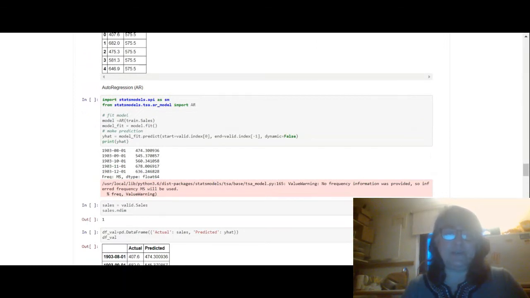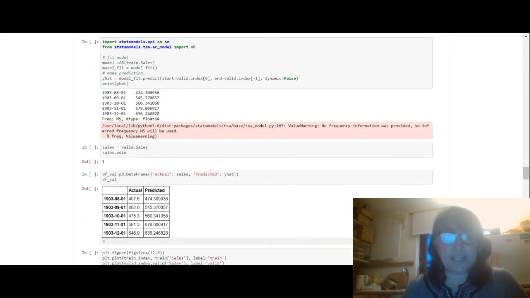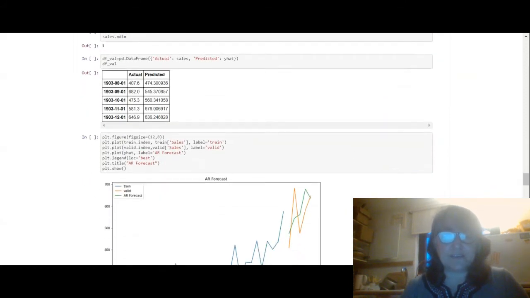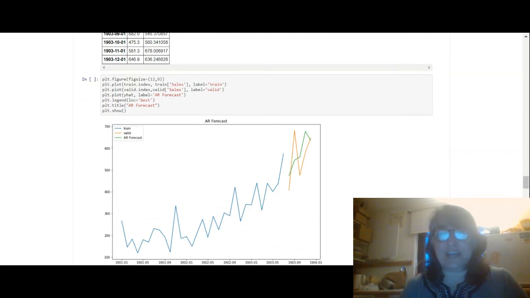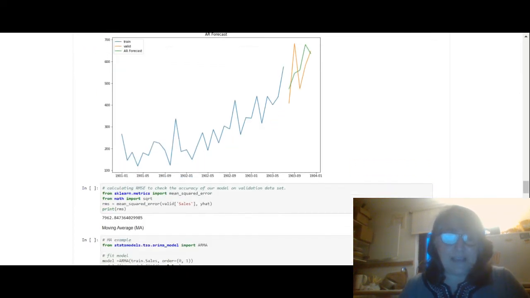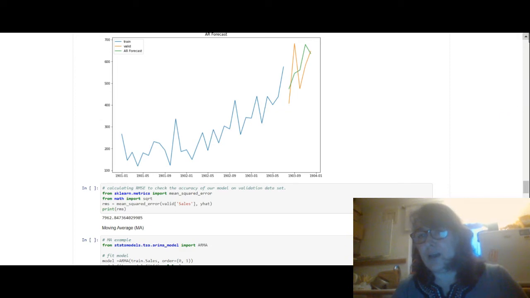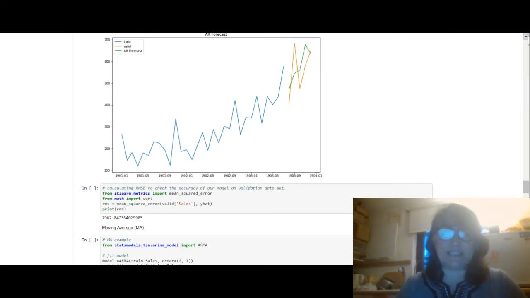And the next thing we did was something called auto regression. You can see the auto regression here. The auto regression is not very much like the actual valid. And the RMS was 7962. So your auto regression was 7962.